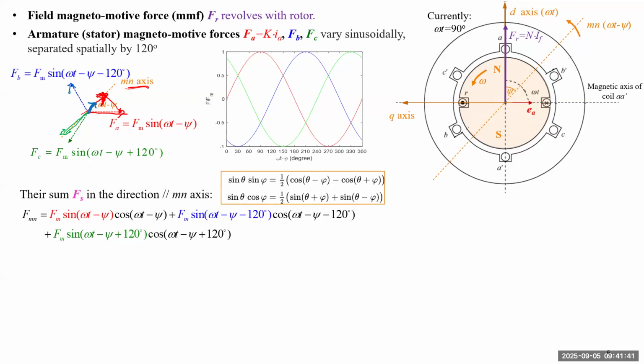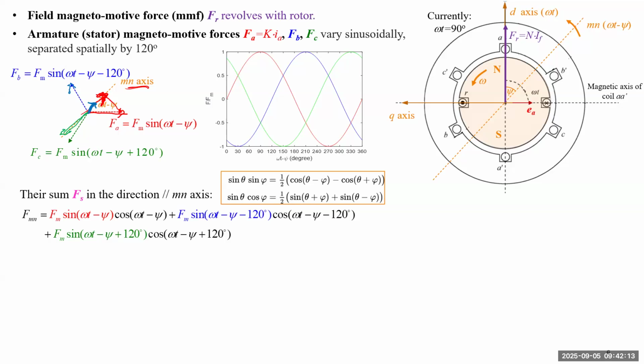So here you need to utilize one trigonometric identity. Later we'll use the other one. So we're going to use the second one. When you calculate sine theta multiplied by cosine phi, it is equal to half of the sine of the sum plus sine of the difference. Because here the two angles are actually identical, the difference will be 0.